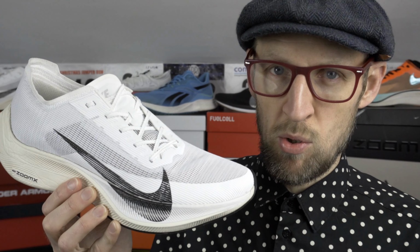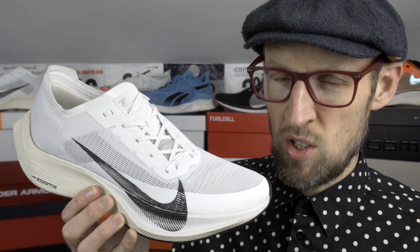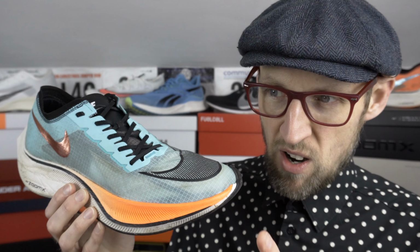This weighs in at 242 grams or 8.5 ounces in my UK size 11.5. On the box it does state that this is a US 12.5. I think Nike sizing is a little different to that of Adidas, Hoka and New Balance. Just as a comparison, the Next % Ekiden edition, which I picked up last year, weighs in at 240 grams. So very, very slightly lighter than the new version. I mean, it's nothing really, is it?